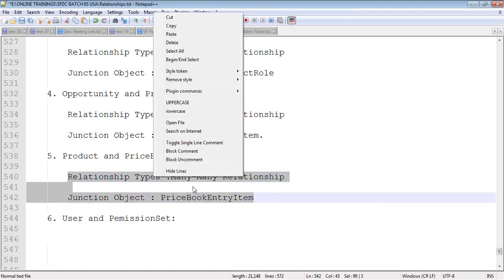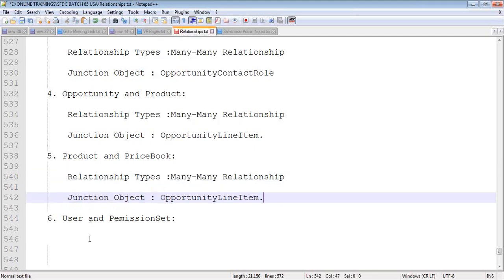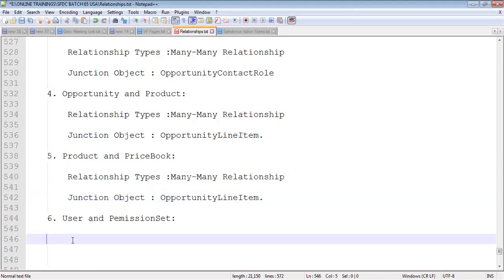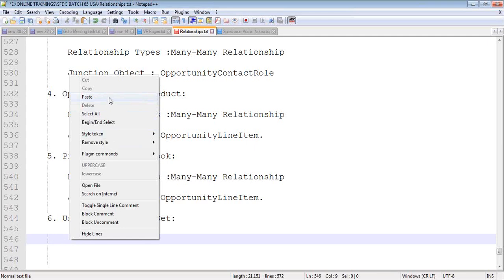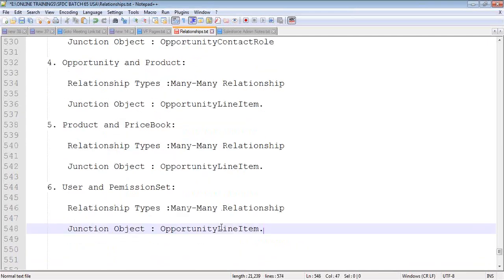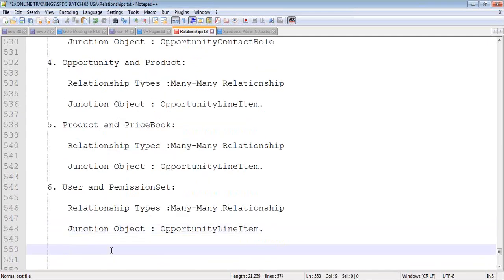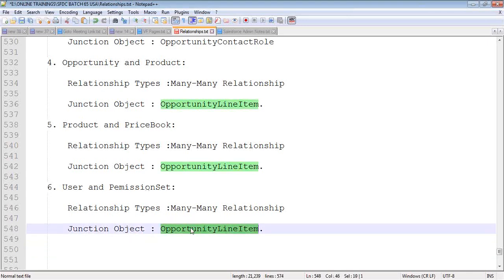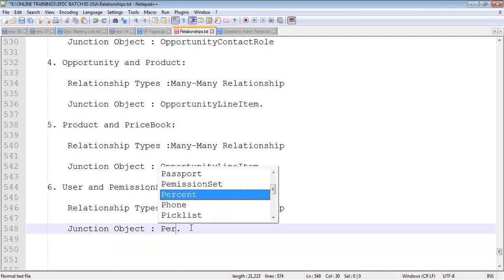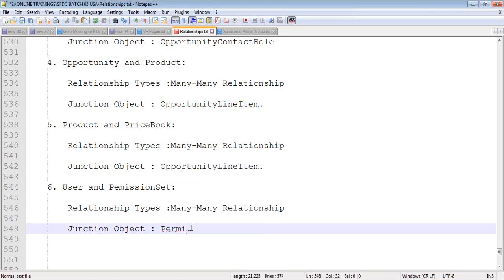That means for a single user, we can assign multiple permission sets, and the same permission set can be assigned to multiple users. That flexibility is available to you. So user to permission set is one-to-many, and permission set to user is one-to-many. This is implemented by creating a junction object called Permission Set Assignment.